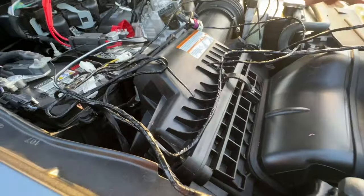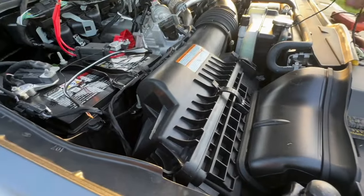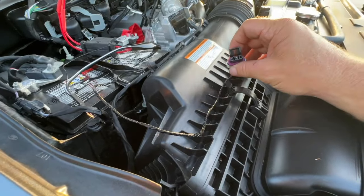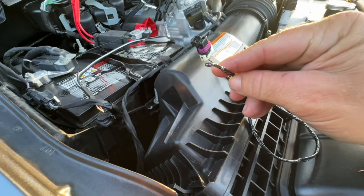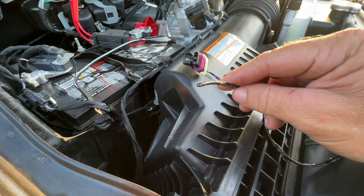And then take that to the side. You can take these wires and get rid of them. You don't need them. We're gonna connect this down below onto the air compressor. And then we take this purple wire that we'll take out. We'll tap it into our wire that goes to our upfitter switch, and we are all done.